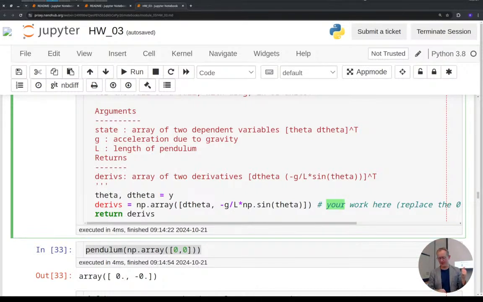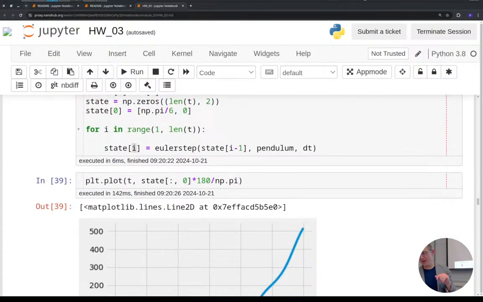Like right now, it feels simple, right? When I gave it a 0, I got a 0. When I gave it a pi over 2, I got a negative 9.8. It seems like it's giving me the right acceleration for the right spot. So I don't think there's an extra term in there. That would be like if my Euler step was also like a ChatGPT step. ChatGPT, take a step for me. It's like, did you mean double pendulum?